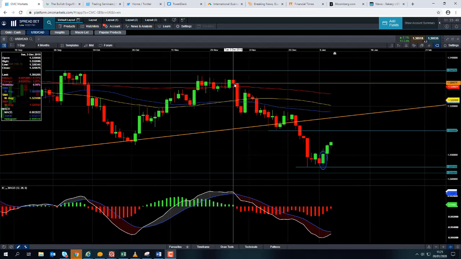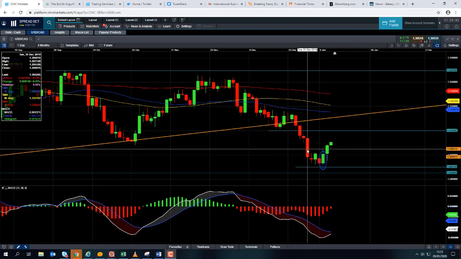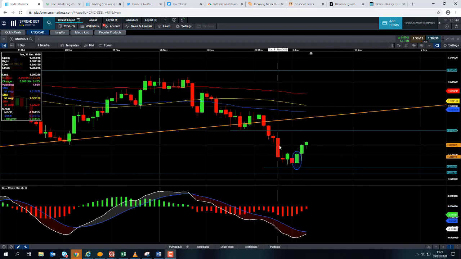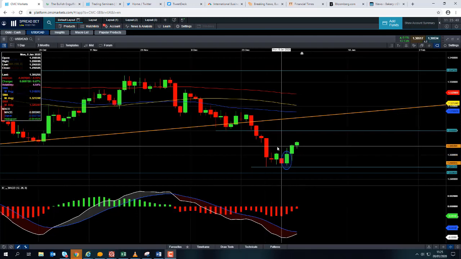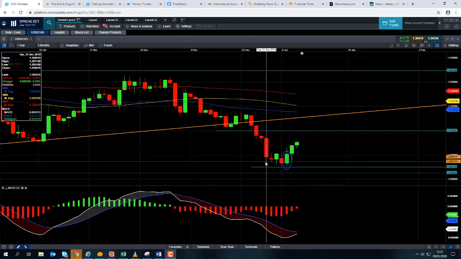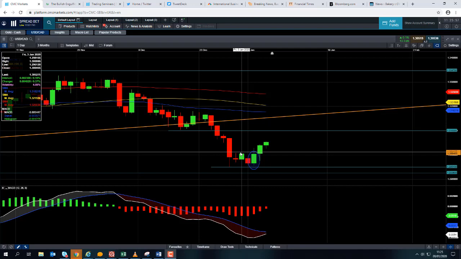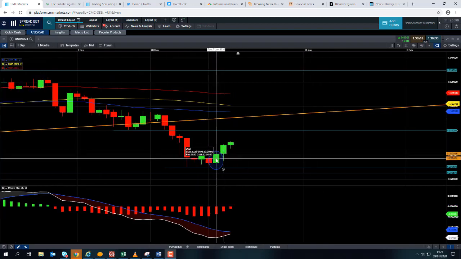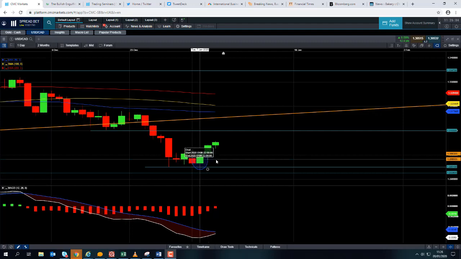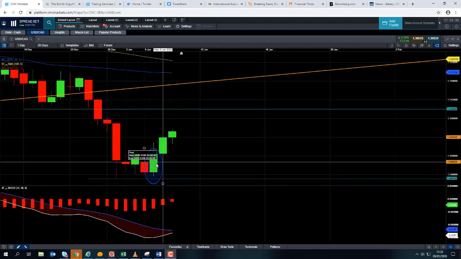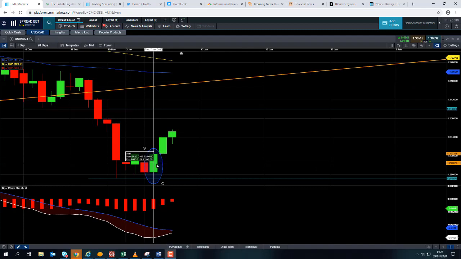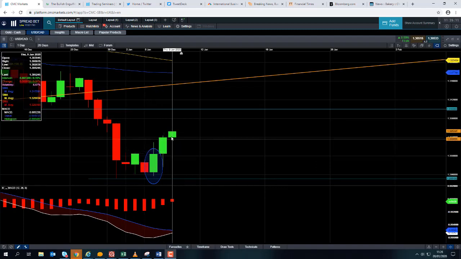Like I was saying, recently the market has been in a very clear downward trend. But if you take a look at the price action on New Year's Eve, the 31st of December, we could notice there's a fairly long wick on the daily candle, and that suggests indecision. Then if we look at the price action after that, the market was trading in a relatively small range. And if you take a look at this daily candle from Tuesday the 7th of January, it appears to look like a bullish engulfing candle. And since then, we've had the market push on higher.